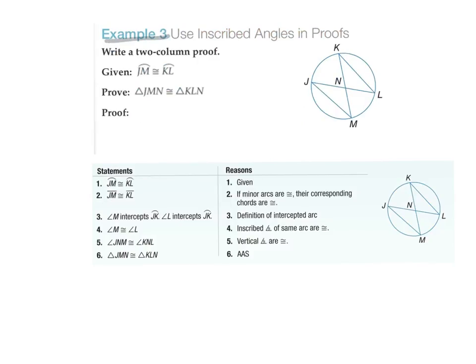Alright, so example 3, we're doing a two-column proof, not done it for a while. You know the format now, start with what's been given. Do we need to do as much of this as possible? No, we don't. But start thinking about information that you do know. You do know that your two inscribed angles are congruent. And if you look at what you do know here, they're both using this side, so you finish up with your angle side. So take your time, work through each of these.